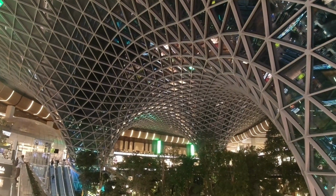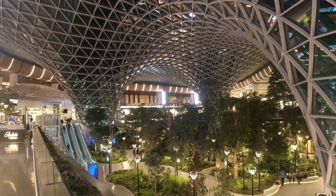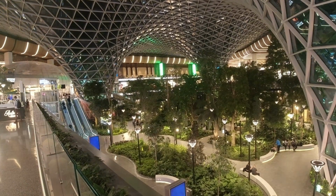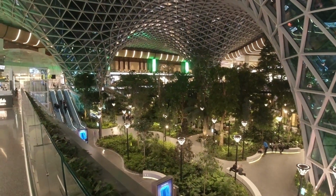The orchard is certainly very impactful, and it's quite an impressive space, surrounded by just about every luxury branded boutique you can think of. It is astonishing to me that there's a business case to have so many premium stores in one place. The orchard is certainly impactful, but it's also wildly disorienting.